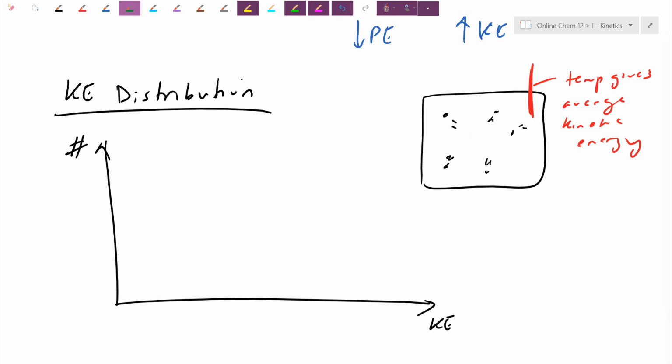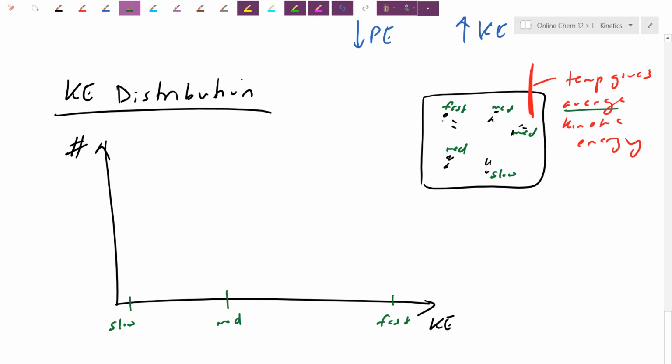In fact, sometimes they refer to this as a histogram. At any given time, we will always have some particles that are zipping around really, really fast, some that are moving around really, really slow. The majority of them are moving at some sort of medium pace. And what our thermometer does for us here is it averages over all of those particles, the fast and the slow. What you'll realize here is the average is going to be where most particles are actually traveling at that medium speed. Let's say that medium speed here is this particular kinetic energy. Remember, we're plotting kinetic energy here. Small kinetic energy here means slow. High kinetic energy means fast. Let's say this is sort of a medium, moderate pace.